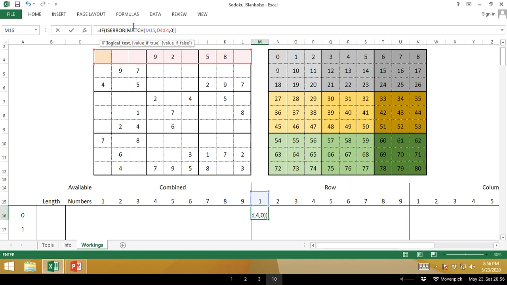So if it is true, it means the MATCH function actually gives you an error. MATCH function gives an error implies that the number 1 is not in the list. So we want the number 1 again. Else we want empty. Remember, we want empty. In Excel, if you want to type in empty, you use this symbol 2 times.